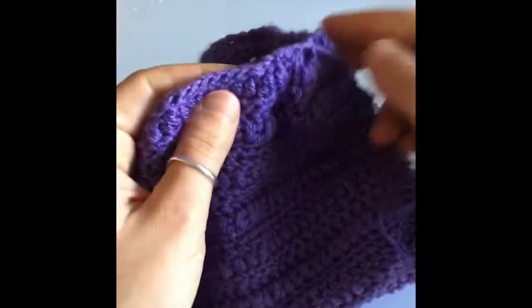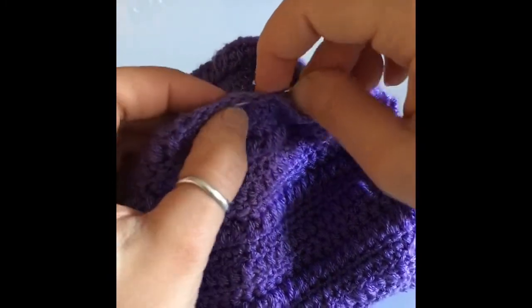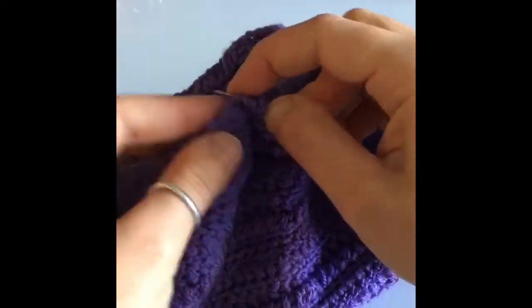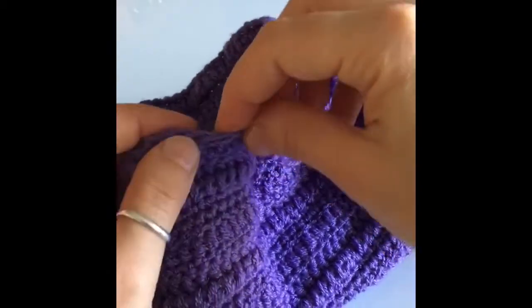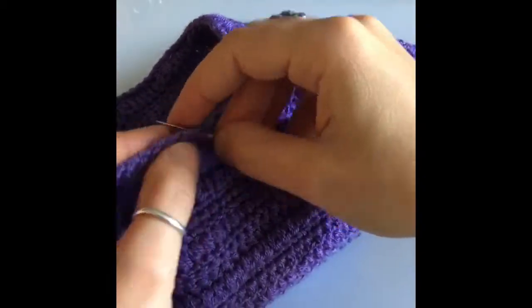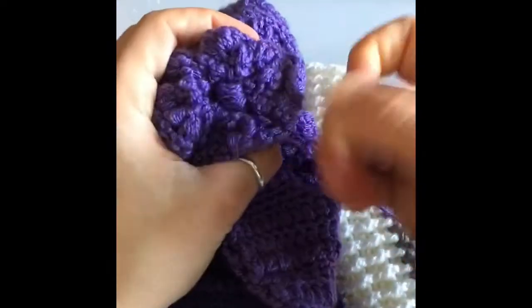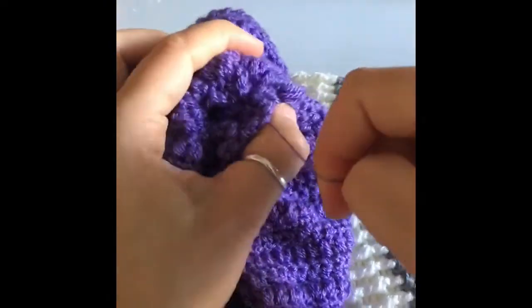So I'm just going to keep sewing this back and forth until I get to the very end, so I'll just fast forward through all of that, and then I'll show you how to attach the pom-pom. I worked my way around the whole top of the beanie, and now I'm just tightening this up. So I thought I'd slow down here and show you what else to do.